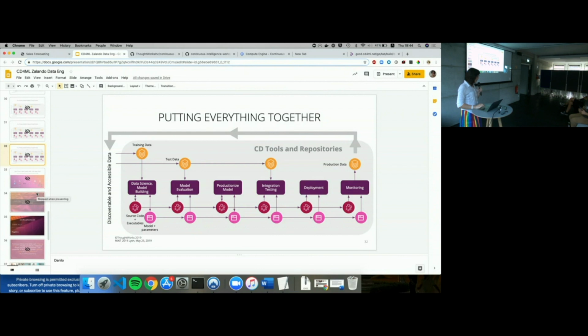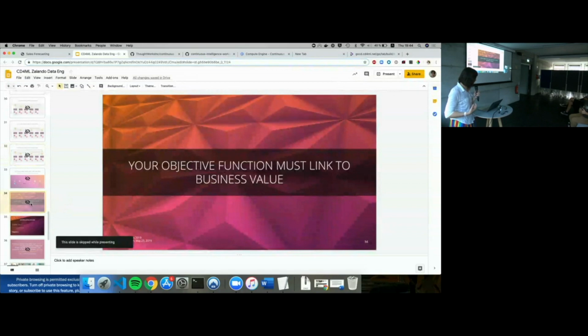I think that it's good for all of them, but you do bring up a good point, and this is the other hidden slide that we don't have, is that the objective function should actually link to business value and not actually machine learning performance. And so the way that you keep continuous delivery and deployment schedules from affecting your KPIs is to make sure that what you're measuring actually links to your business value. Because the side benefits of continuous delivery and continuous integration are that work is shareable, discoverable, you can work more easily in teams, things like that. So those are the other benefits. It's not just about pushing things to production.